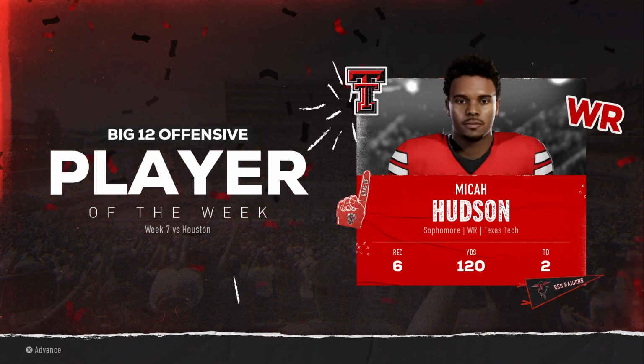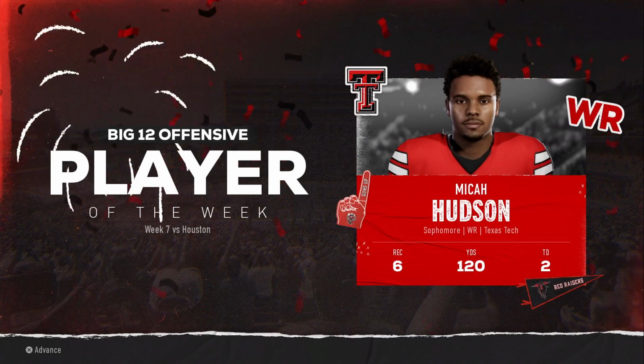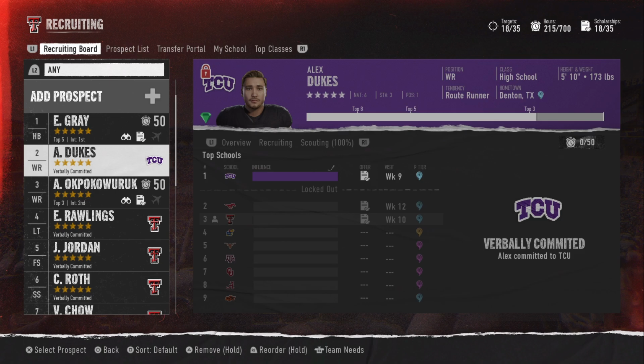Sophomore wide receiver Micah Hudson won Big 12 Offensive Player of the Week against Houston. 6 catches, 120 yards, and 2 touchdowns. Bad news on the recruiting front. We lost 5-star wide receiver Alex Dukes to freaking TCU, so we're gonna have to go after someone else.